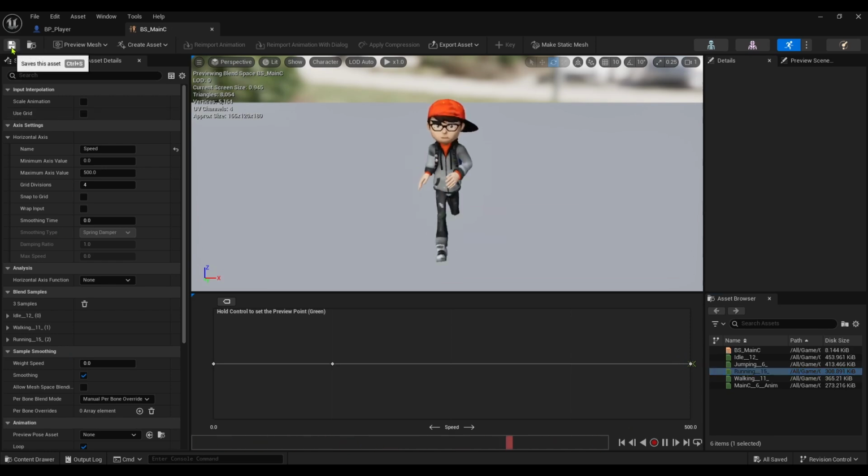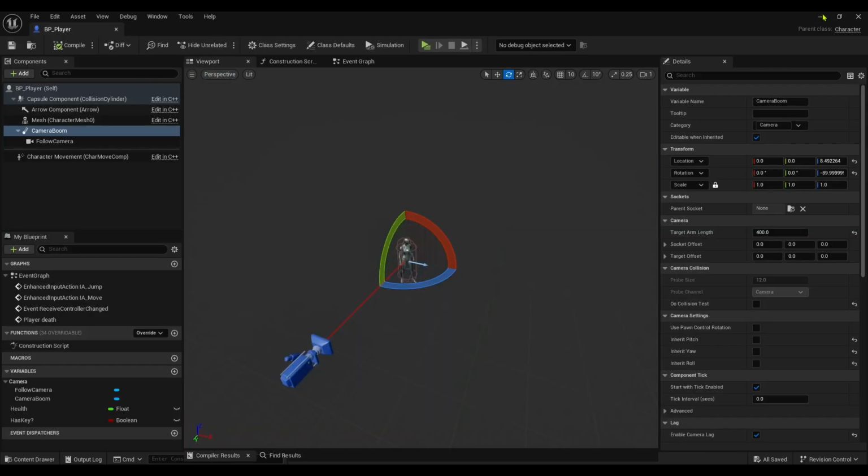So click save. I'm also going to change the smoothing time to 0.5 just to make the animations smooth as they're blending together. They're not as snappy going from idle, walk, run. They just blend together a lot easier, okay? So if I do that, it'll look a lot better. I'll click save, and I'll close this. I shouldn't need it anymore.